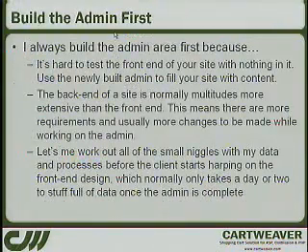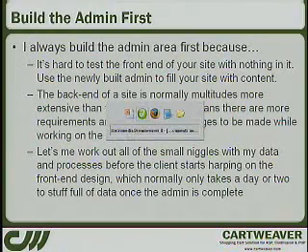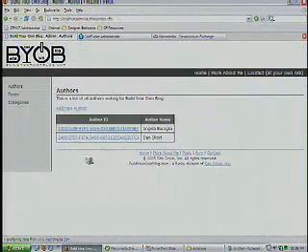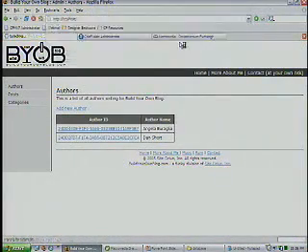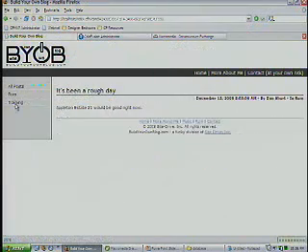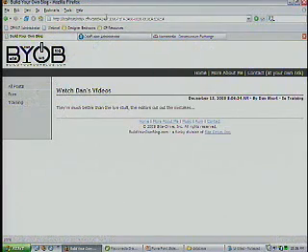Well, we could start building the front end of the site first and start displaying our posts and whatnot, but we don't have any information in the database. And as a general rule, your admin is going to be multiple times larger than the front end of your site. The front end of my blog has 1 page or 2? Let's see, because I don't remember. Yeah, the front end of my blog only has 1 page, index.cfm.